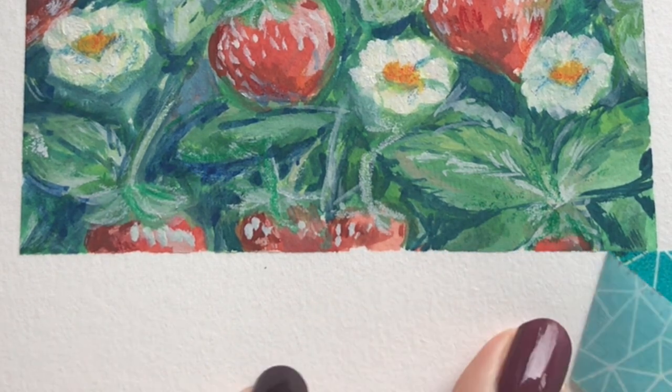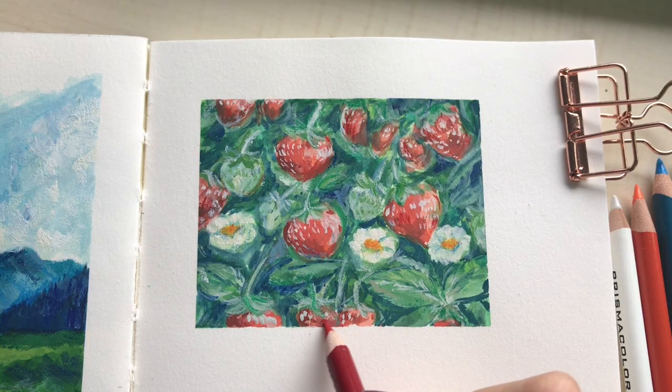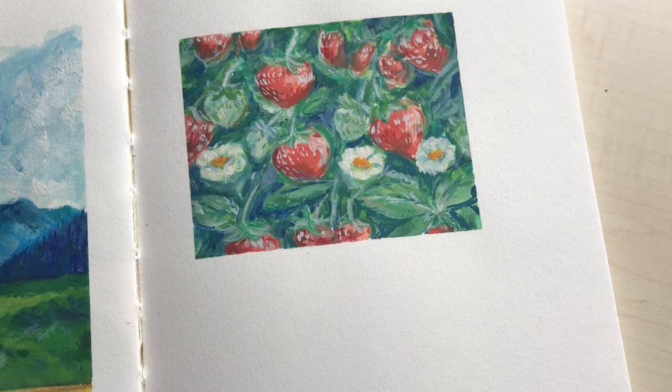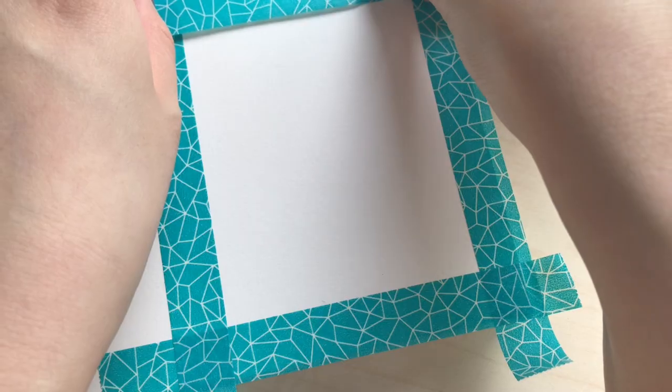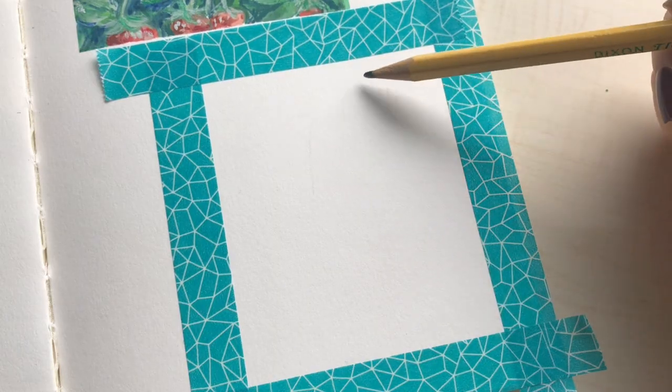Although it was a struggle, I definitely want to paint more fruit and stuff like this where it has a lot of confusing layers, and figure out how to paint something like that, since I clearly don't know how.